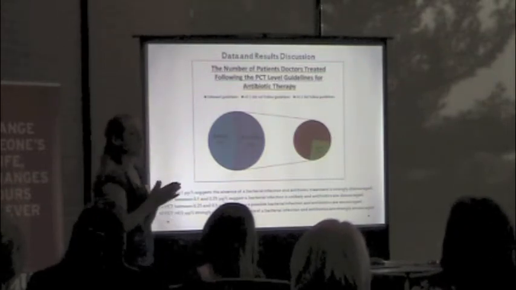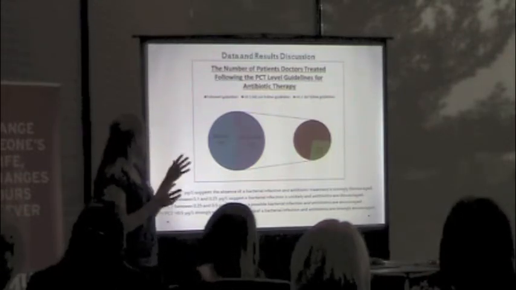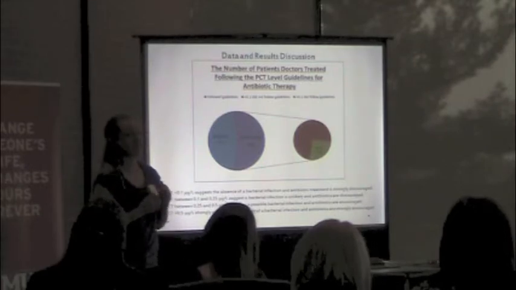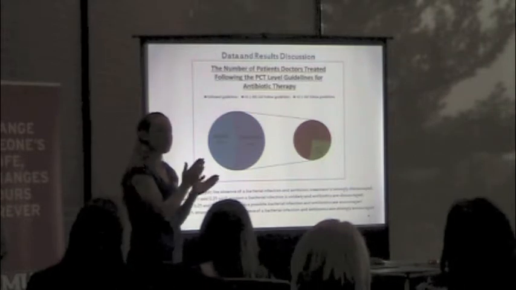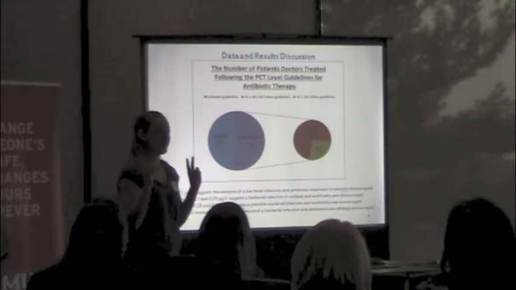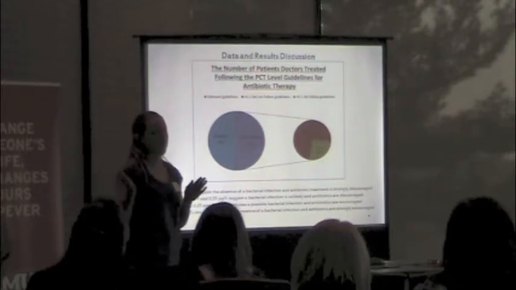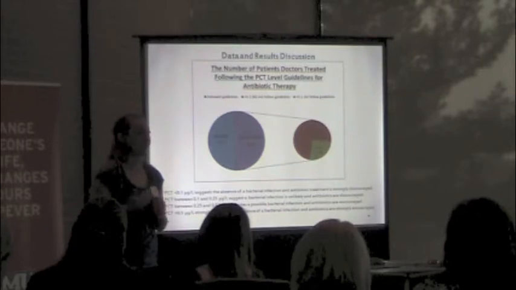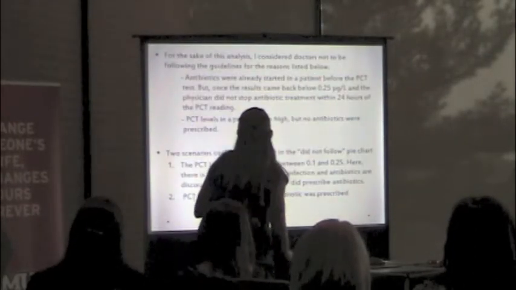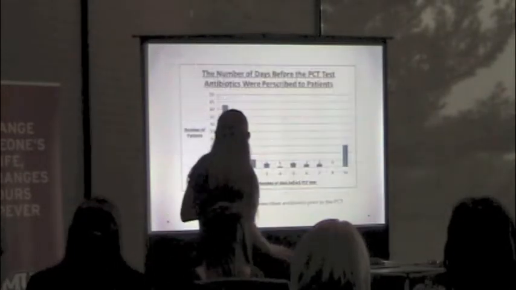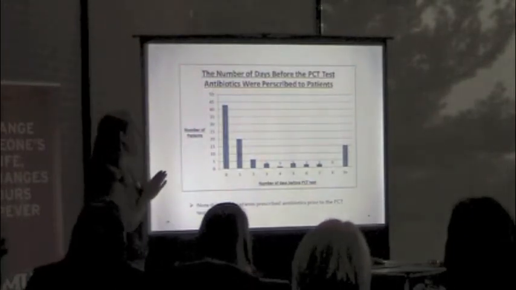So within those groups, this means that those that were less than 0.1 should not have received antibiotics, and they did. And those that were greater than 0.1, you could lie within two categories. You could lie between the 0.1 and the 0.25 mark, which means it was highly unlikely but possible, and they still prescribed antibiotics. Or you could be greater than 0.25, and they should have been prescribing antibiotics, but they didn't. Now, I only found that on 2 occasions, but it was included. I did find this interesting and a problem.